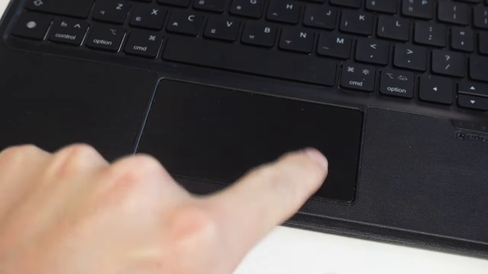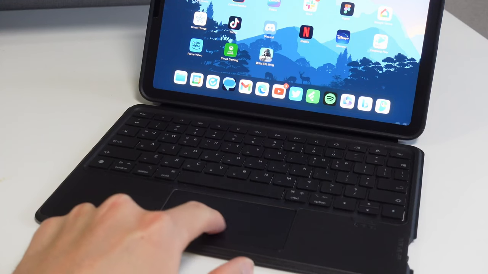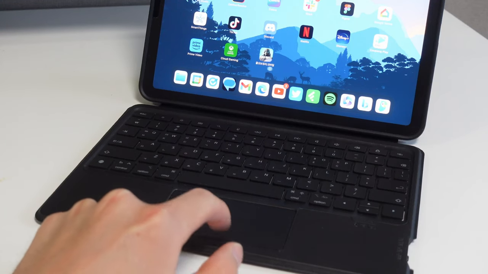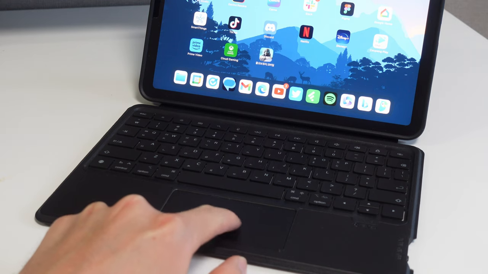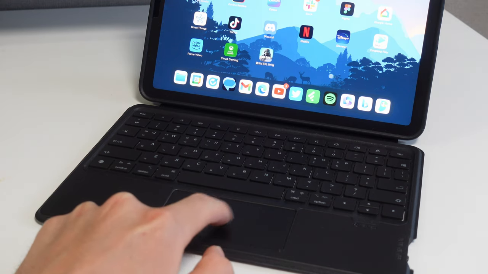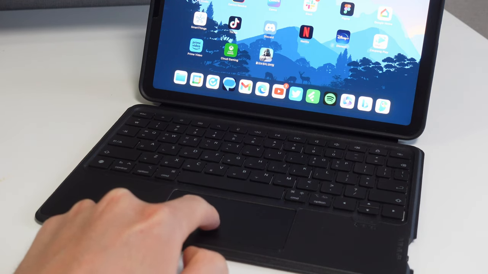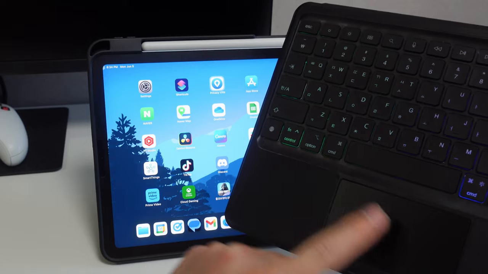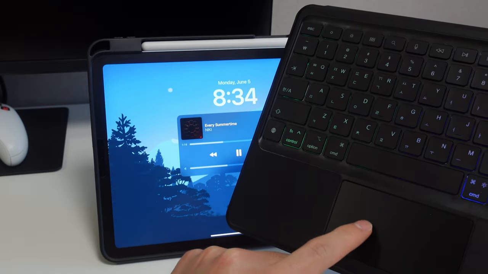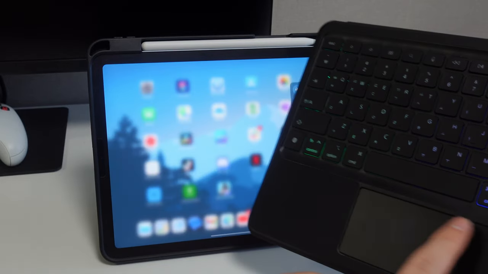The trackpad, on the other hand, is very janky. That's not really the fault of this product though, as I felt the experience to be just as janky on the official Apple Magic Keyboard. The way the cursor behaves and moves on iPadOS is overly helpful. Understandable since the UI is so touch-based, but because of that, it just feels unnatural navigating throughout iPadOS with a trackpad. My personal biggest complaints have been highlighting text or accessing certain UI elements like the control center or notifications, which can get very annoying.